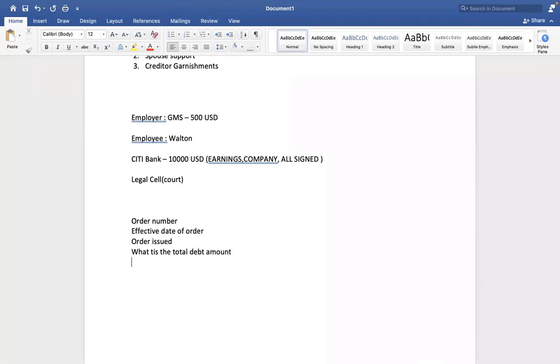Is this employee going to pay lump sum or ongoing? And what is the maximum amount we can hold per paycheck? What are the employer fees to process this garnishment? IWF.